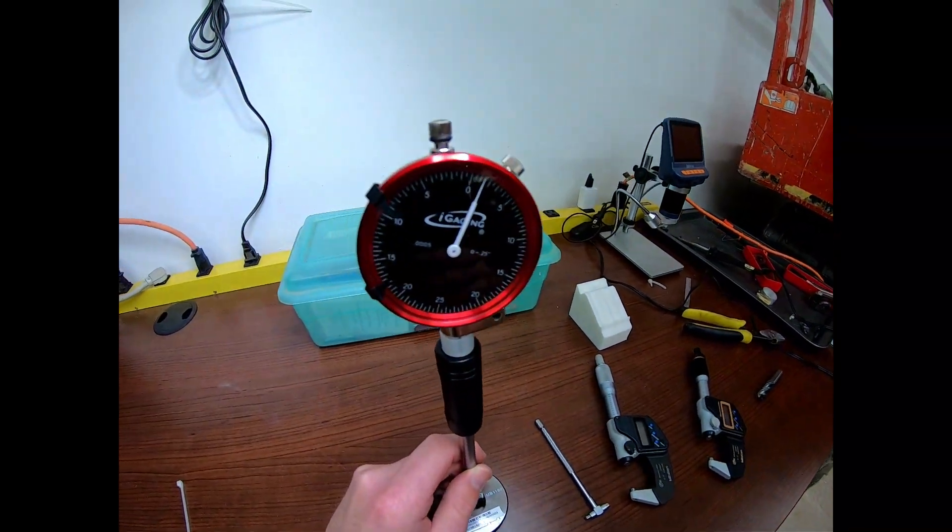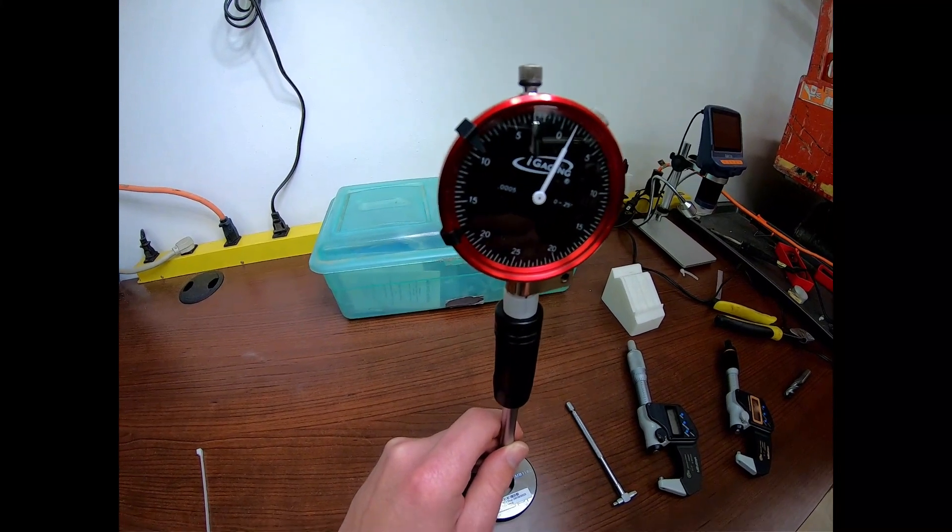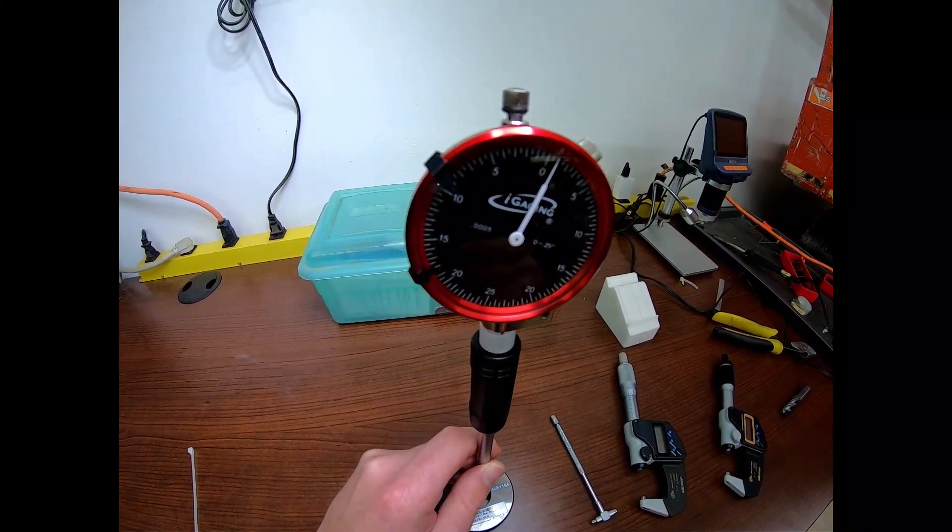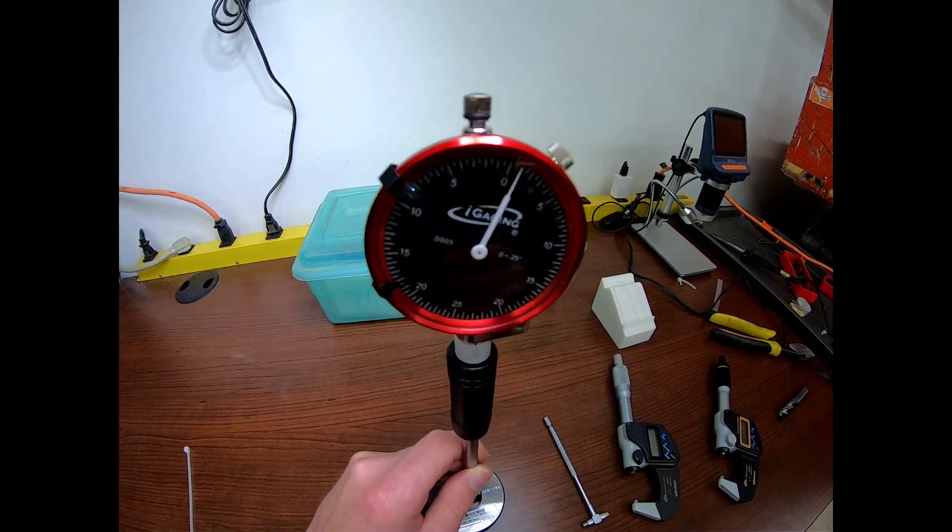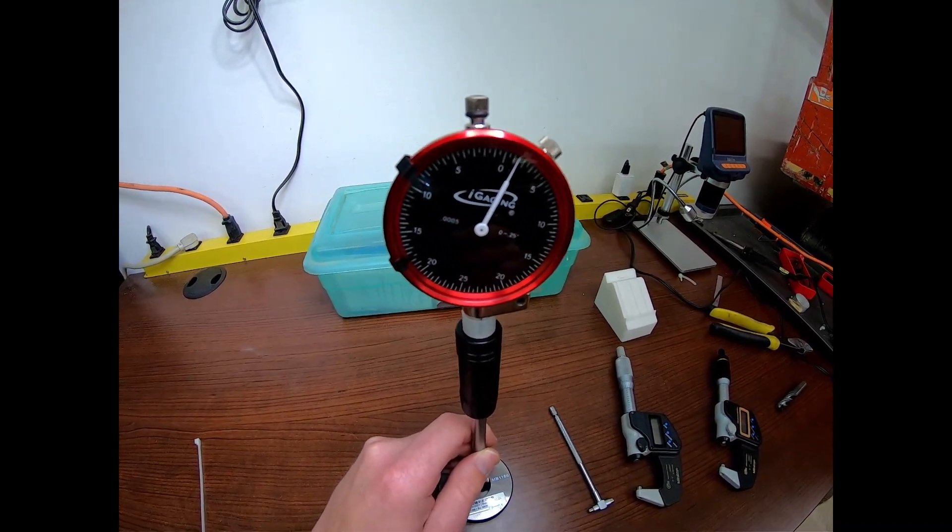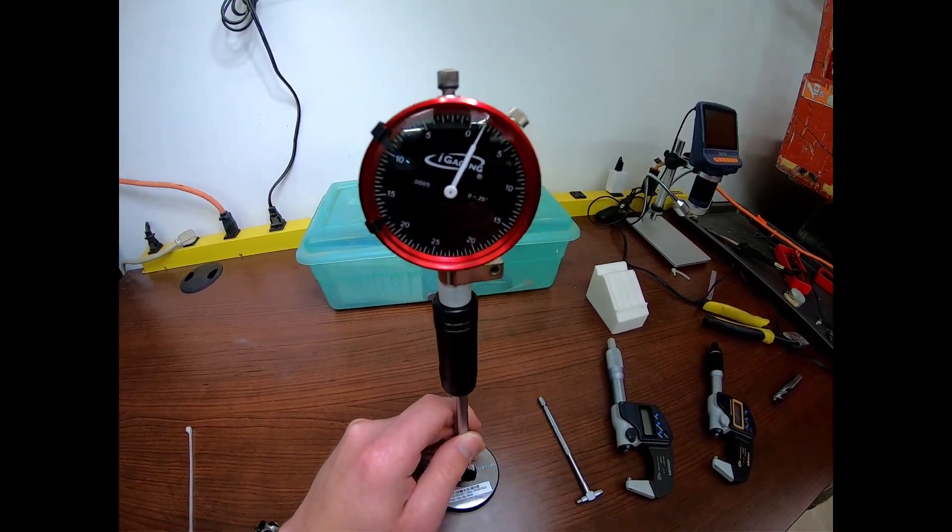And so when this is in the mic, it's almost up to five tenths now, which is crazy. I just don't get it. But I've set this up against the mics and set it to zero countless times.